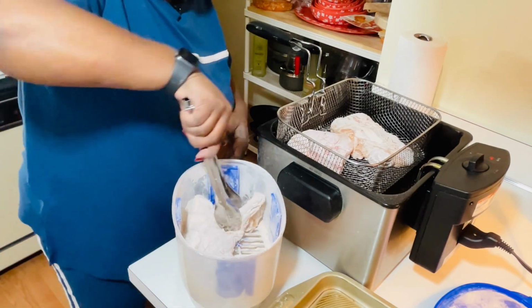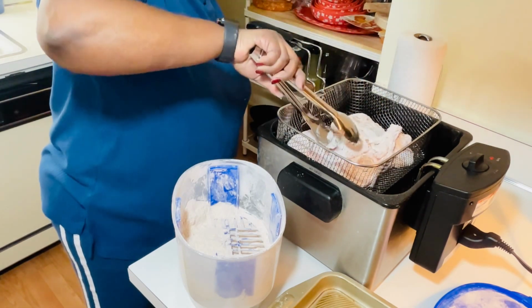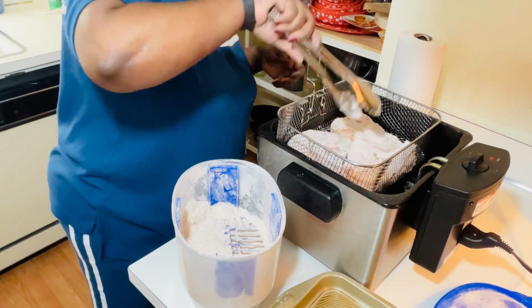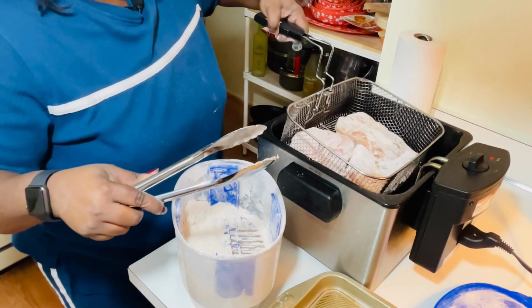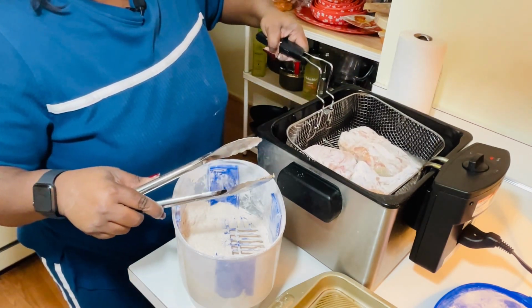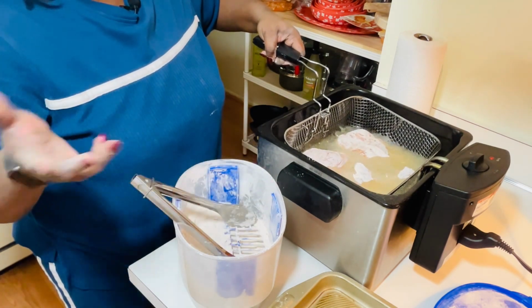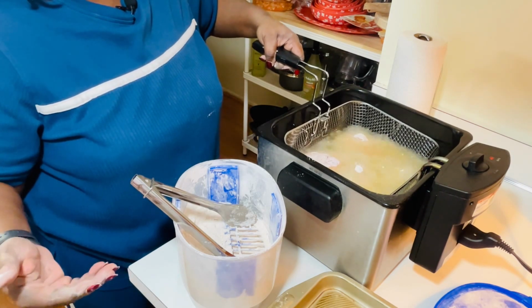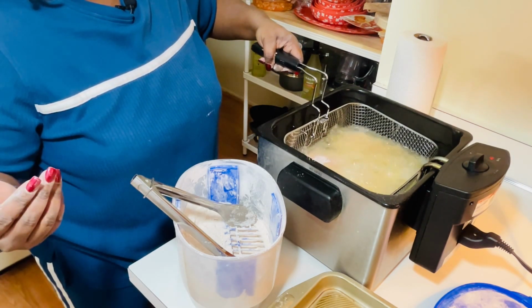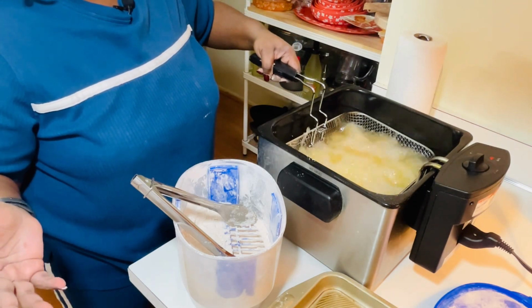All right. Make sure we space them out as best we can. All right, honey. There we go. Taking them to the party, honey. They're going on down there to cook so we can eat. And it's going to take 2 or 3 minutes. And as soon as these get done, I'll come back and show you these. And then I'll cook the rest of them off camera. And then Mama going to come back and show the children, honey, with these delicious.